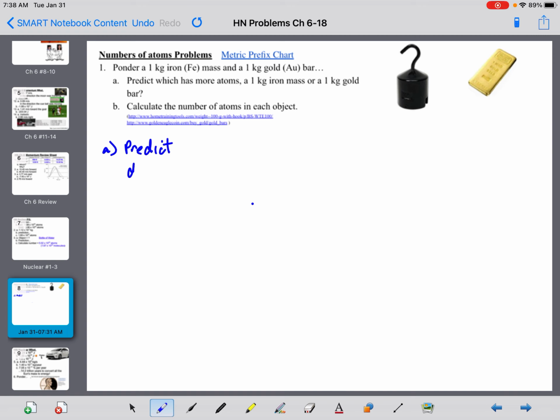class. We said that a drop of water has in the neighborhood of about 10 to the 23rd atoms. And we said that a person has in the neighborhood of about 10 to the 27th atoms. And then we had other things also, but those would probably be the most useful. Your kilogram of iron, your kilogram of gold, a kilogram weighs about 2.2 pounds. So you're going to be somewhere in the neighborhood between 10 to the 23rd and 10 to the 27th. So an estimation of 10 to the 24th, 10 to the 25th would probably be a reasonable prediction.